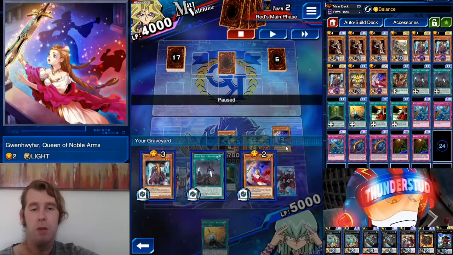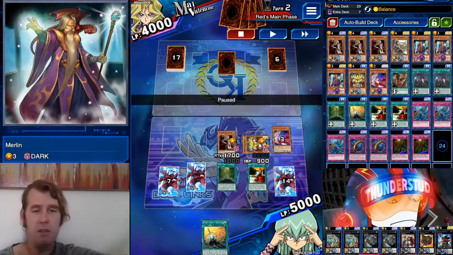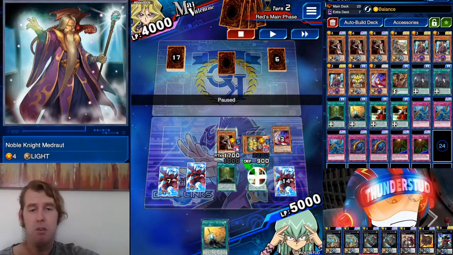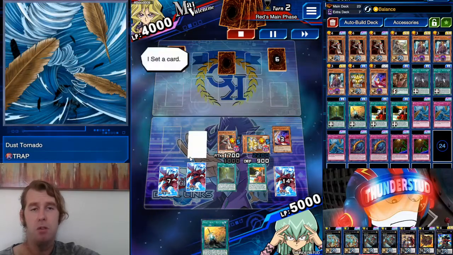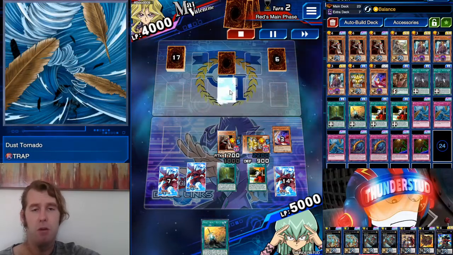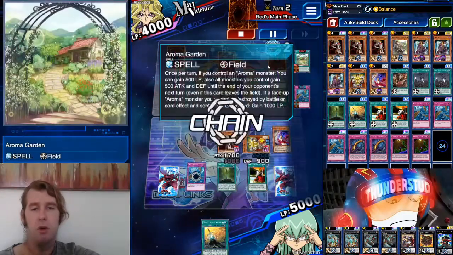So now, with Merlin in the graveyard, we don't have to do an immediate Xyz. We can do an Xyz at any time we want. So we're safe just setting our 2 monsters to maybe dodge a monster effect. And we have Dust Tornado, hit some back row. So here, it's a Rose Mages. We're going to use that Dust Tornado to destroy Roma Garden.